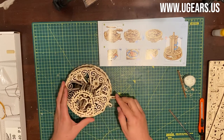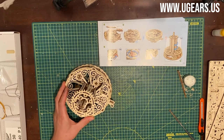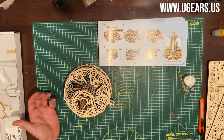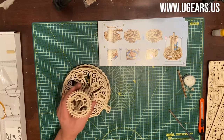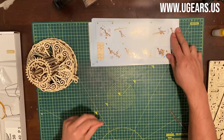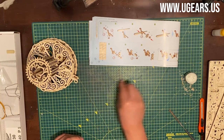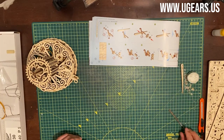Let's see. And the more you play with it, the easier it's gonna go with every single time. So I'm just gonna leave it aside for now and let it kind of settle into itself too. And we're moving into page number 18.